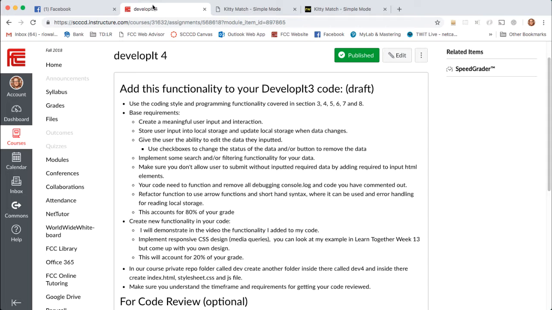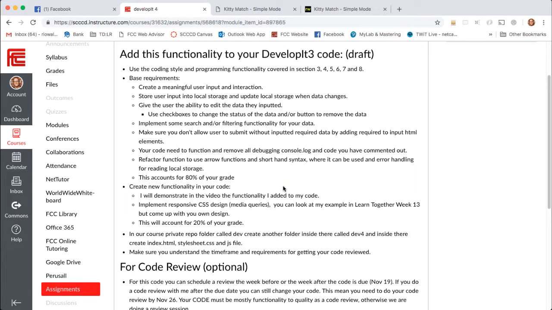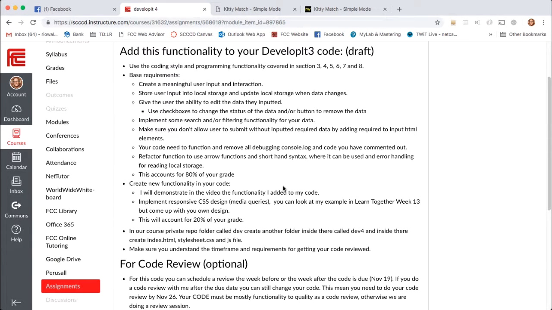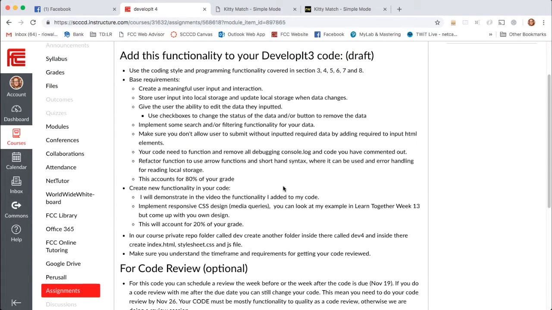All right, so let's go back over here just to see if I've given you at least a high-level view of what I did. It's not to say that you have to do something like this, but the more challenging part of this is adding some unique code, your own CSS, responsive design, and some new functionality. And if you use something, just reference that you used it, just like I did in my code. Okay, so I think that's it.